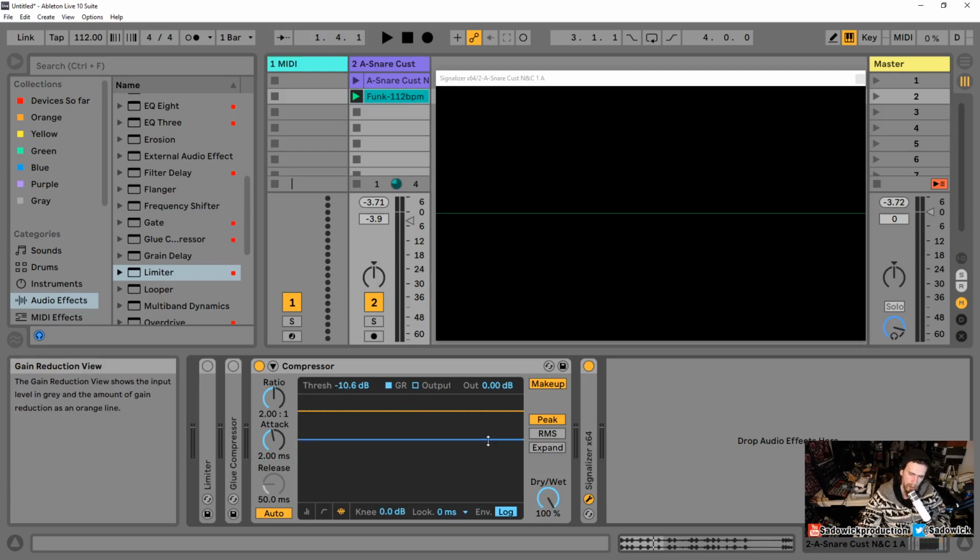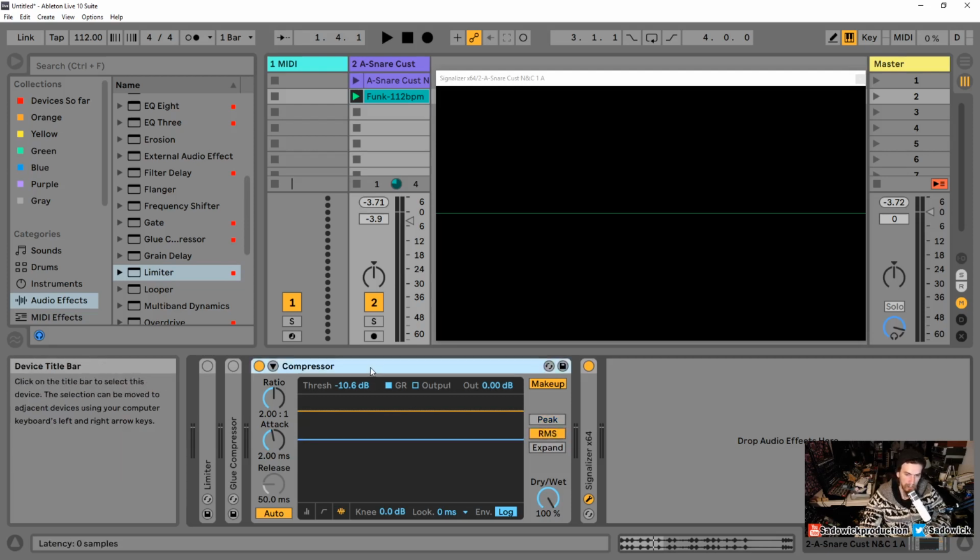So what if you could change that? What if you could take an average of that so it's more smooth, so it doesn't react fast to material like this. It kind of rides the audio in a pleasing way. And that's done with RMS.